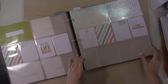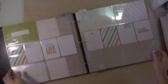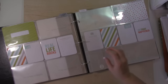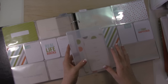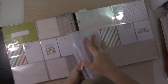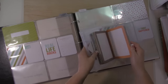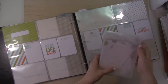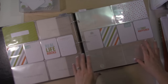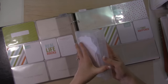My husband is cleaning out the trash can outside with Andrew, so I'm going to hurry through this. What I did is I took her value kit — I got two of her value kits. I had one already when it first came out and then when Becky Higgins had her back-to-school sale I picked up another one. I have a ton of 4x6 cards left over, not so many 3x4 cards, but a ton of 4x6 cards. So I did the whole year in these cards because they're great for a little boy.